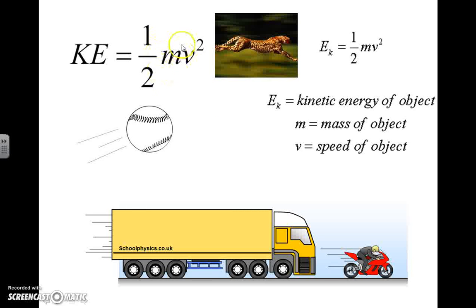However, you could safely conclude that since the tractor trailer has a lot more mass, that whatever that velocity is, is going to be multiplied by a whole lot more kilograms worth of mass. So the tractor trailer is going to have a lot more kinetic energy, as long as velocity is the same.